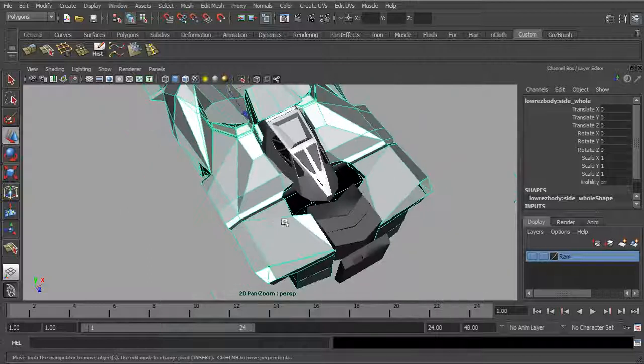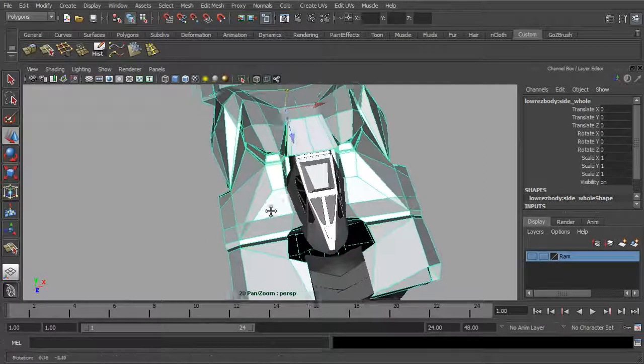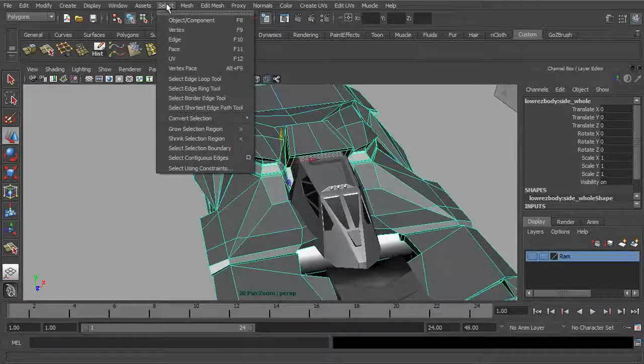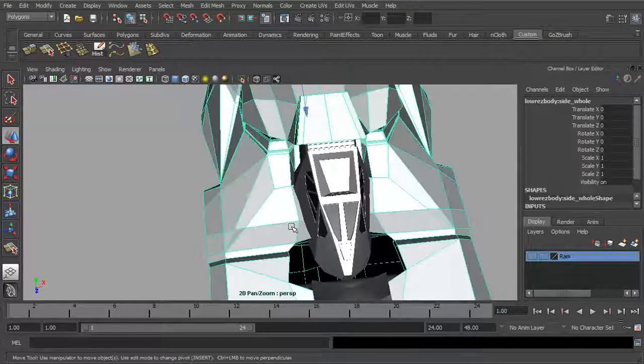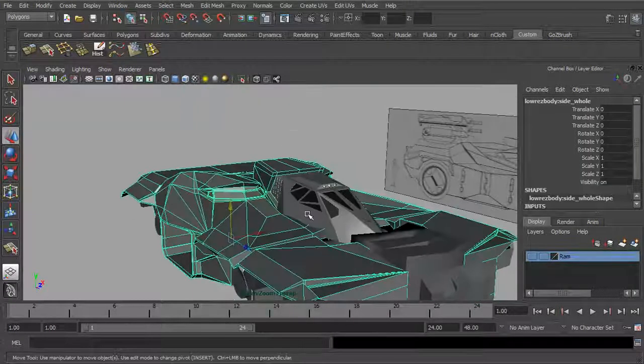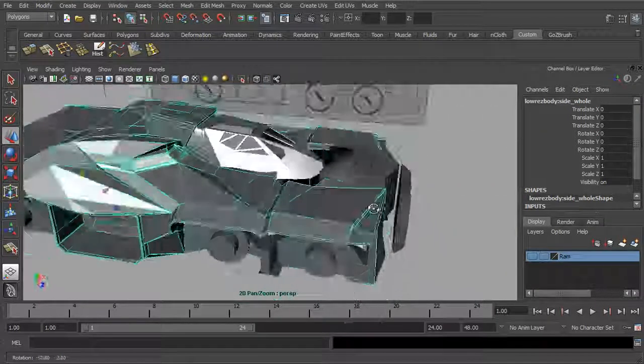Now, a lot of these parts of this model are not necessarily going to correspond with a strict sort of quad or even triangle. You may have to come in and actually draw these out with your Create Polygon tool and then add in the resolution after. So you could have ngons that you're using to create these, and then you just draw in the lines after to make that topology.